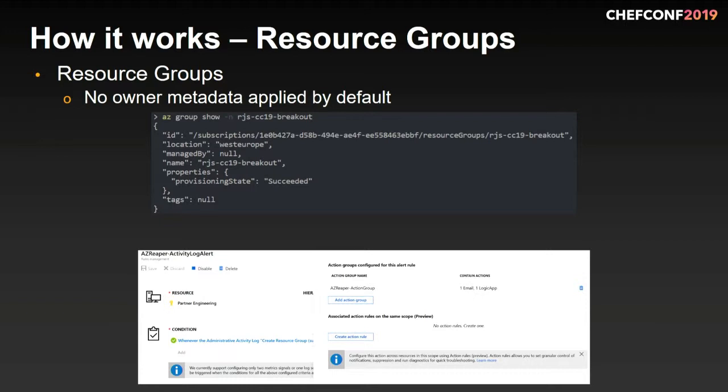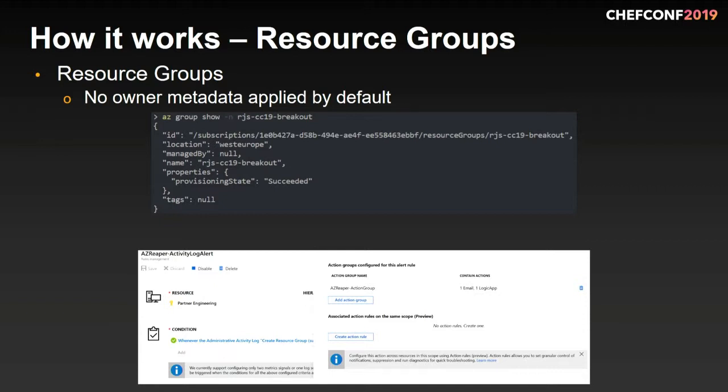So what I do as part of the deployment is deploy an Azure Monitor alert. Its filter says whenever a resource group gets created, and when that resource group gets created, it puts a message onto a queue, which one of my functions picks up. And that information from Azure Monitor has who created it, when it was created, and the name of that resource group.